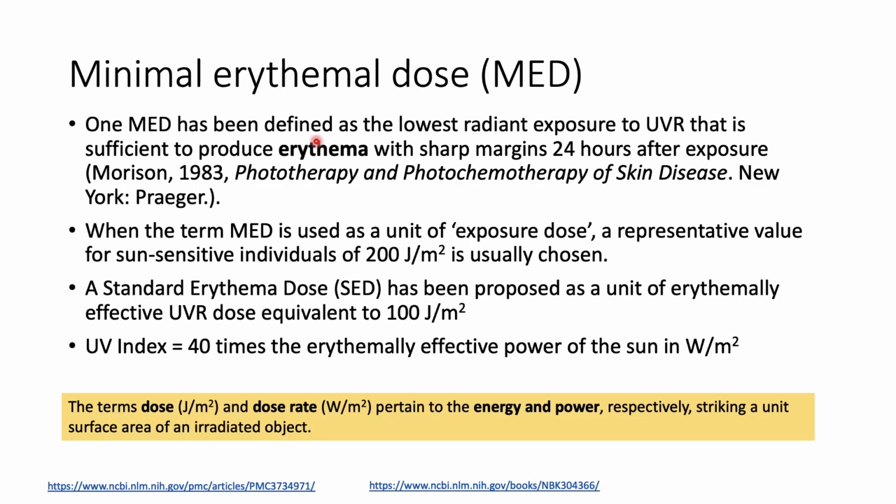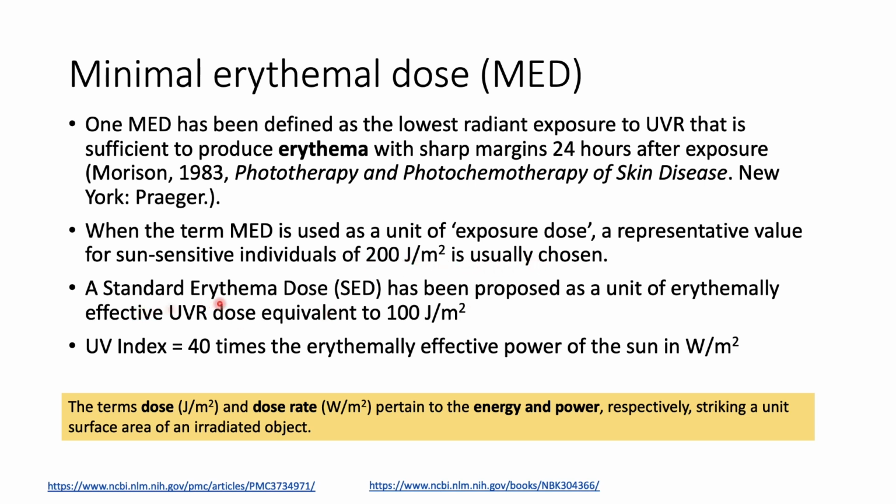We will have some terminology called minimal erythemal dose, or MED. 1 MED has been defined as the lowest radiant exposure to UV radiation that is sufficient to produce erythema with sharp margins 24 hours after exposure. When the term MED is used as a unit of exposure dose, we are actually representing a value for sun-sensitive individuals, and 200 joules per meter square is usually chosen.